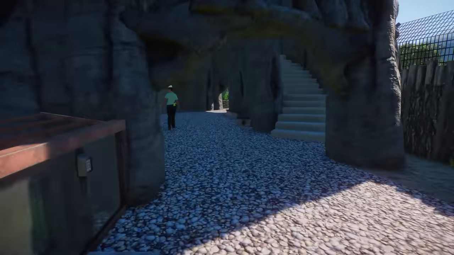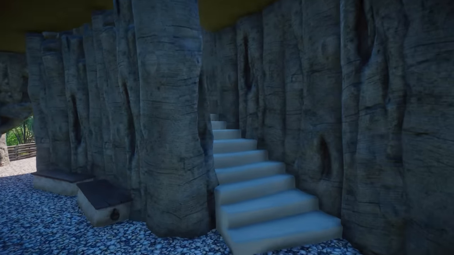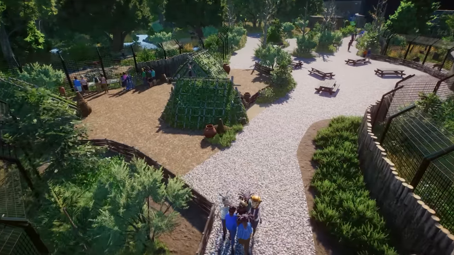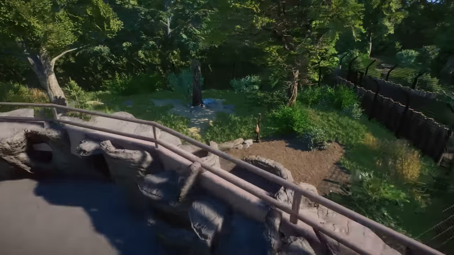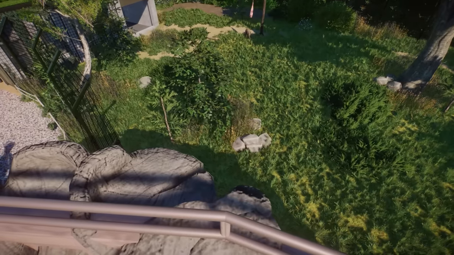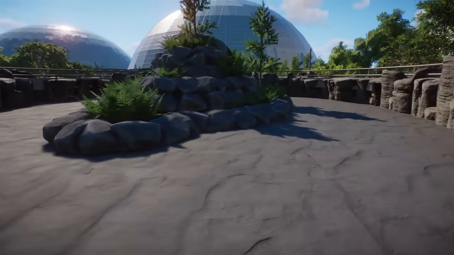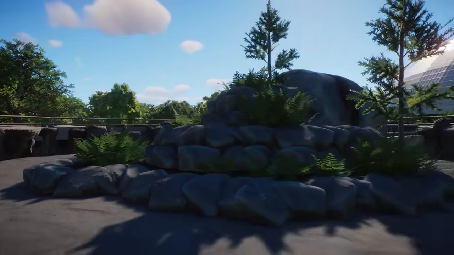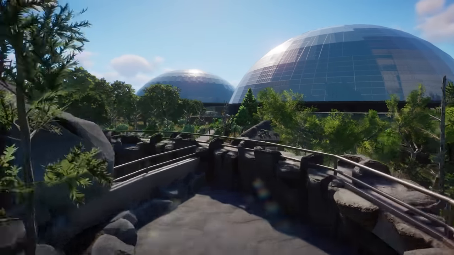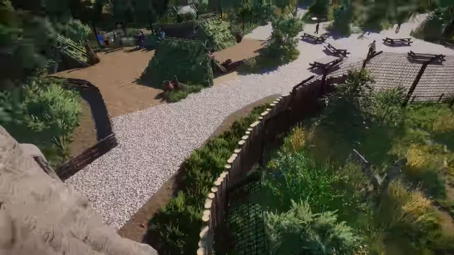Oh, you can even go here. Look at this. You really went out of your way to create these awesome things that you would see in real life zoos, but I've barely seen anyone building them. But you are just doing it. You're really using all these things from real life zoos and just building them in Planet Zoo because you can. Gosh, just look at that. Viewing onto these domes. It's insane.